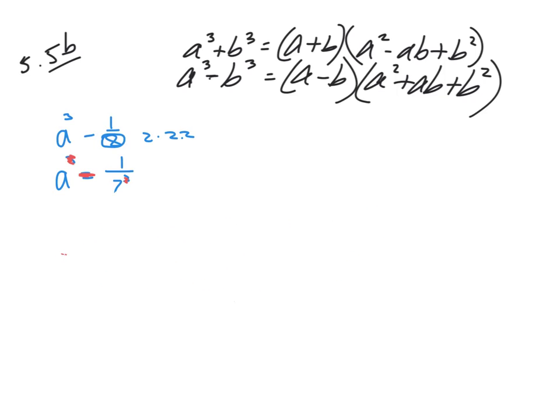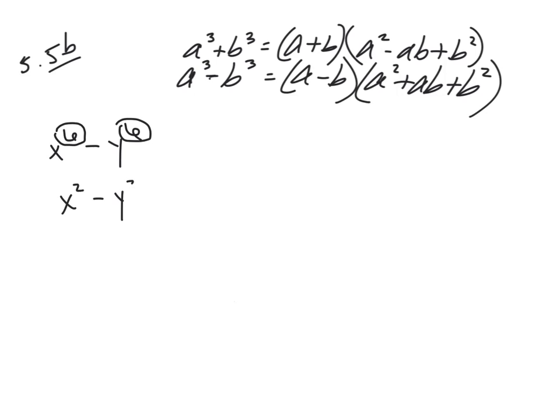Alright, let's look at one where we're adding, which is example 7. X to the 6th minus y to the 6th. Okay, so how the heck do I make that a cubed? This is where it gets a little tricky, but I have to take and divide that by 3 and that by 3 because it's a cube. And what do I get when I take 6 divided by 3? I get a 2. And I get a 2 there.